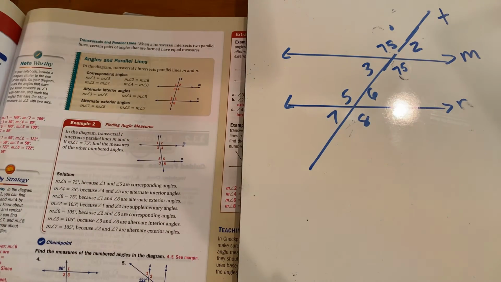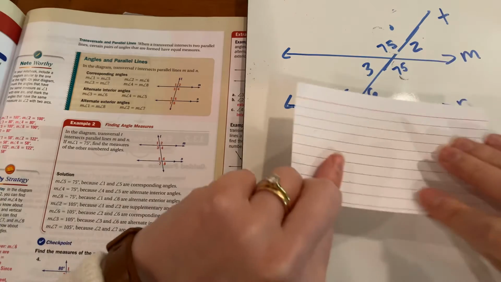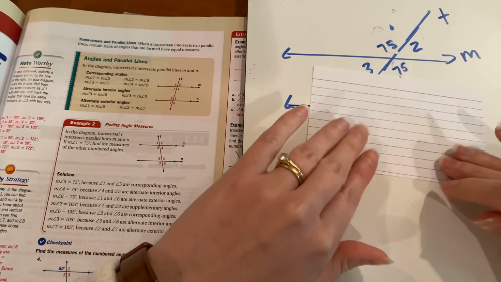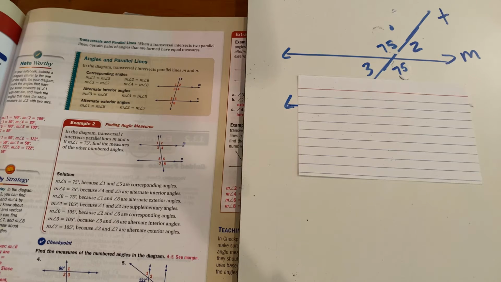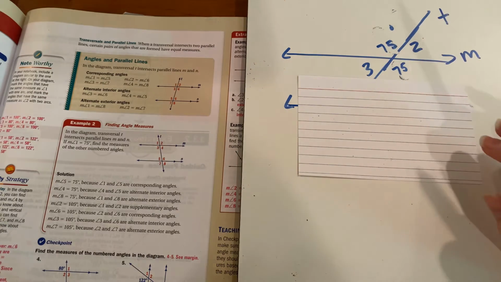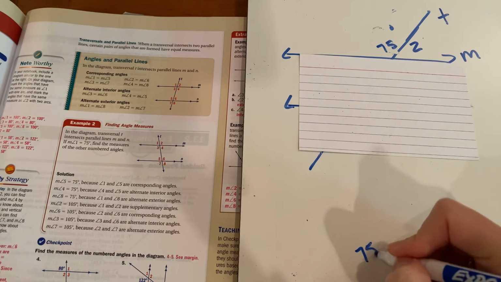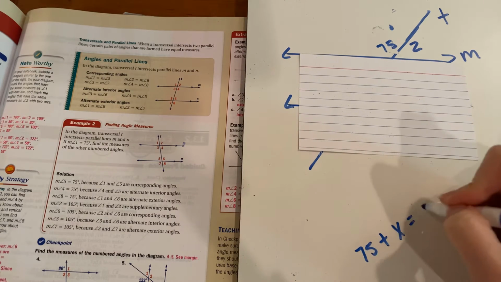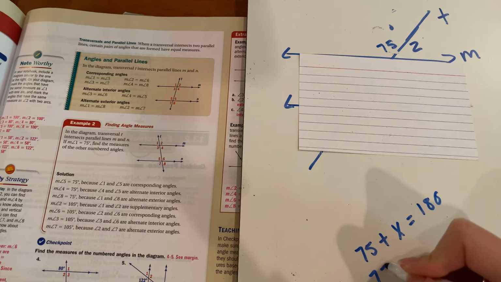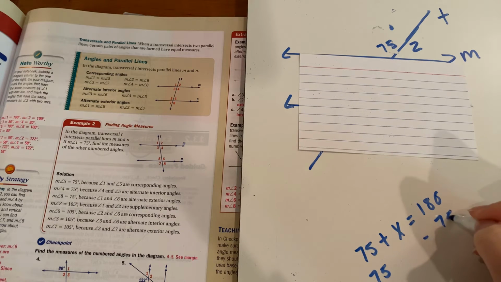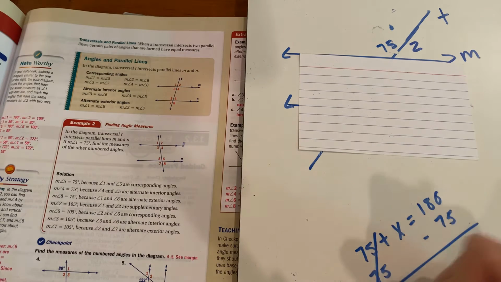75. And again, we're going to ignore our bottom half for right now because it doesn't necessarily help us right now. So we're just going to put that card over it so we don't think too much about what we don't have to worry about yet. If we know that a straight line has to sum to 180, and we know that top angle is 75, 75 plus whatever angle 2 is has to equal 180. So 75 plus our unknown value has to equal 180. Subtract 75 from both sides. That cancels out. X is equal to 105.